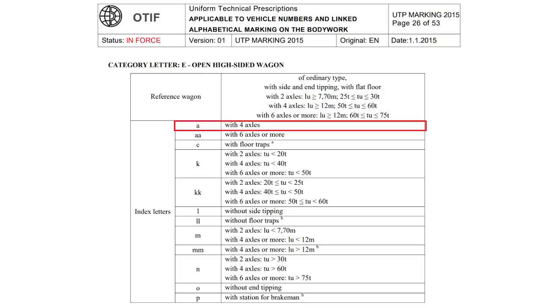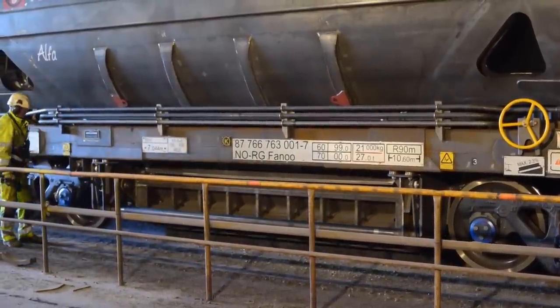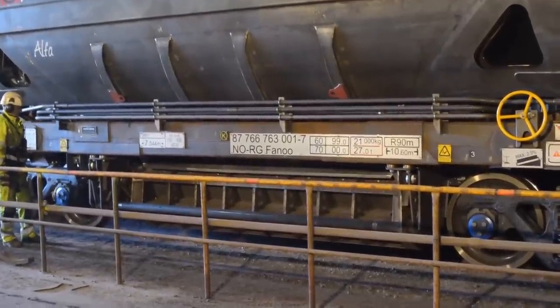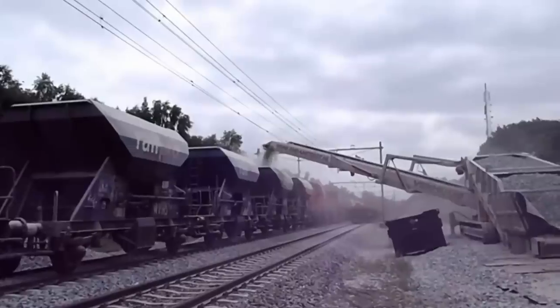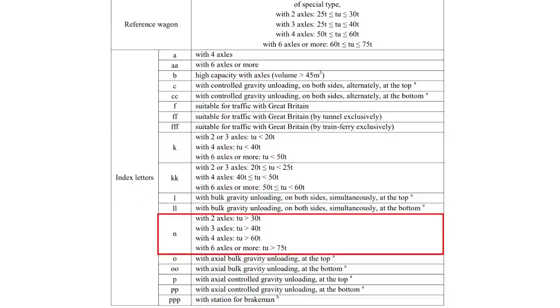As we can see from the table, A means they have four axles, N is marked for higher loading capacity, and O prohibits tipping from the end. Special open wagons F are those weirdly designed wagons used for the transportation of bulk goods of different granulation. They can be two-axle, four-axle, and even six-axle. Their unusual design is the result of their capability of so-called gravitational unloading — the freight is being unloaded only with the help of its own weight. It is done by opening the folding doors on the unloading openings on both sides of the car with a sloped floor. The openings extend into the pouring area or conveyor belt, and the opening mechanism in some sub-series has clips so it is possible to control the quantity of unloaded goods. Loading is done through the opening at the top. Index letters AA mean the wagon has six axles, LL means gravity loading on both sides simultaneously at the bottom with higher loading capacity.